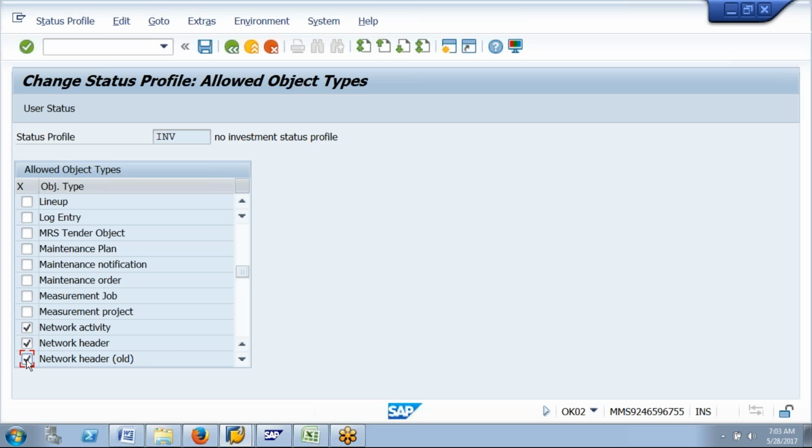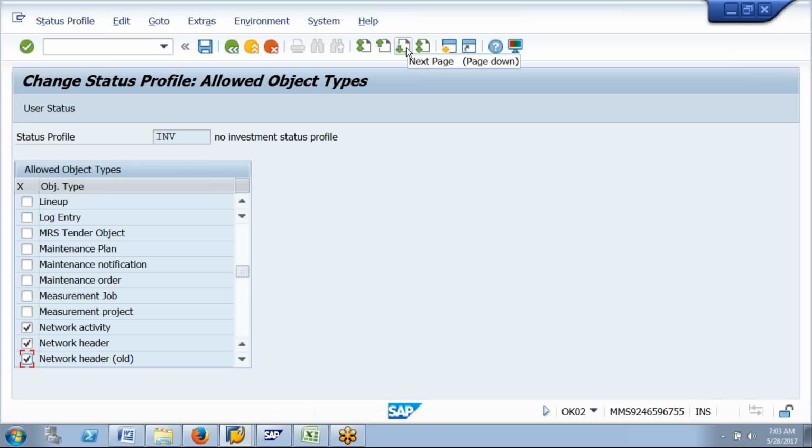Network header role. The status profile whatever we have created, I want to apply for these object types. Those object types are investment program, network activity, network header, role. Like this, different options were selected.